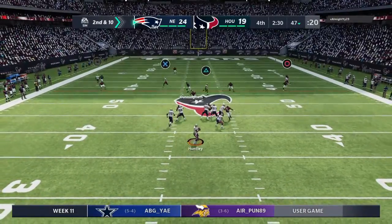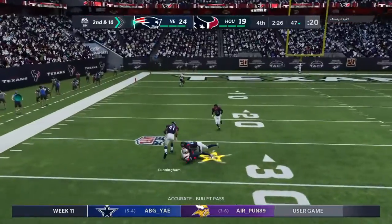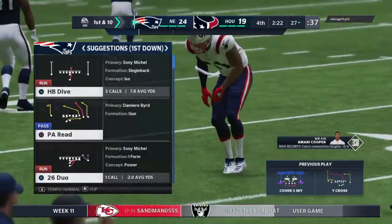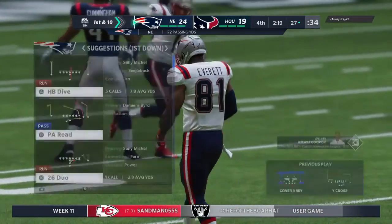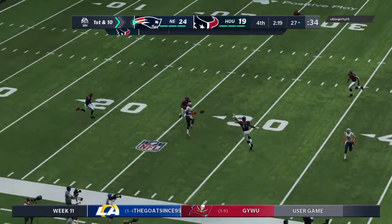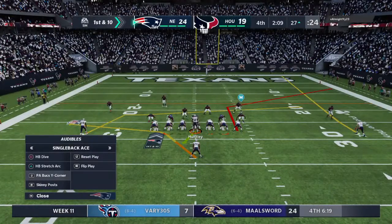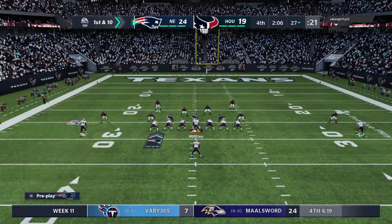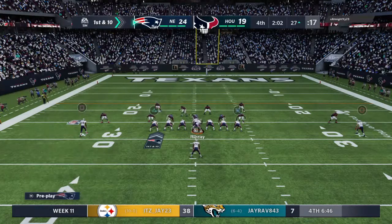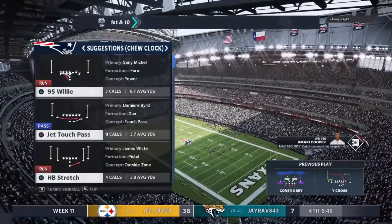To throw on second down, Huntley. And he'll go down, but not before getting this inside the 30. That one good for 26 and a first down. 26 yards. This is something you got to be wary of defensively. I mean, just because they're in the mode of trying to burn some clock doesn't mean they won't pass it, and they got good yardage out of that one. Yeah, and really, when you're looking at it, now they've got a fresh set of downs. Look for second down if they want to take another shot and try and loosen things up. That'd be the time to do it. Fourth quarter, down to the final 2 minutes, and we've got a one-score game.